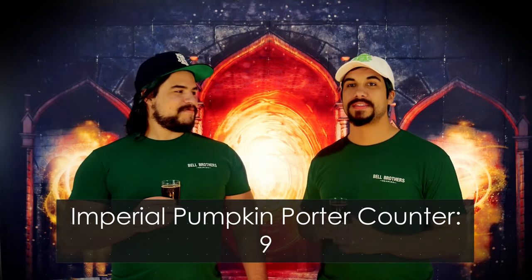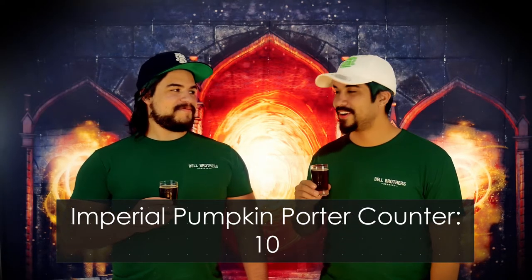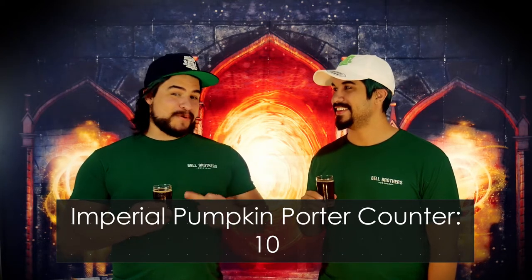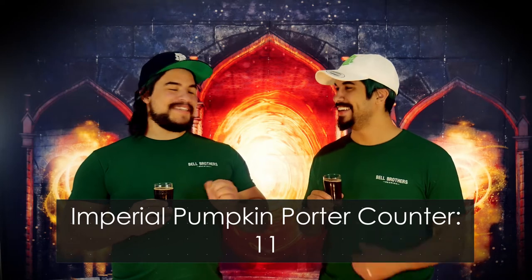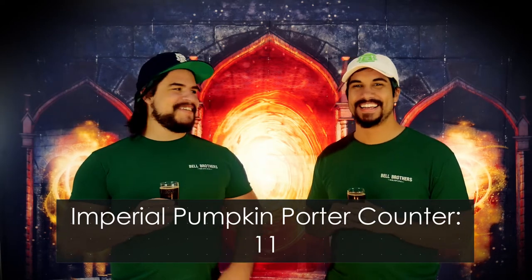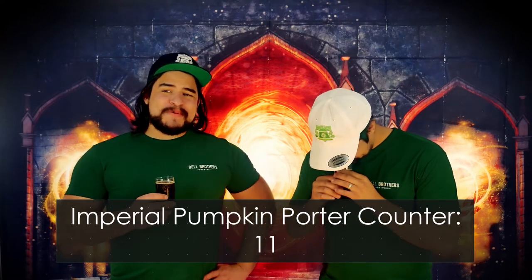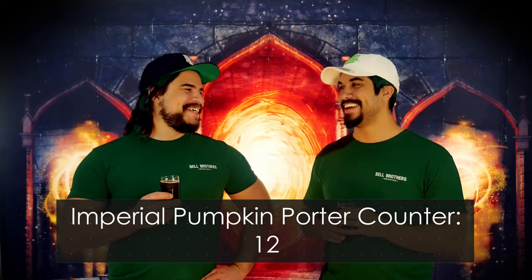We have Epic's Imperial Pumpkin Porter mixed with our cocktail mix. And this is a whiskey barrel aged Imperial Pumpkin Porter. So it's going to be interesting combined with the bourbon. So with that, let's get into it. What does it smell like, Cody? It smells like an Imperial Pumpkin Porter with a little bit of bourbon added to it.